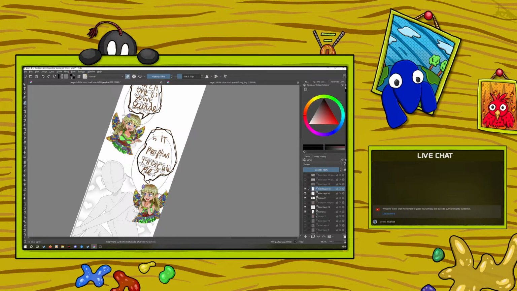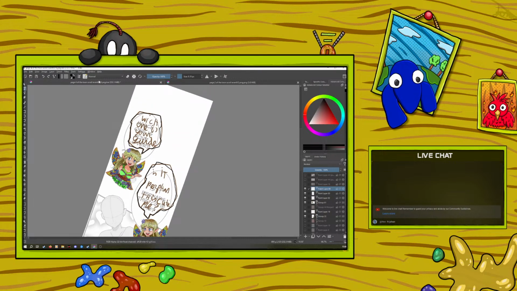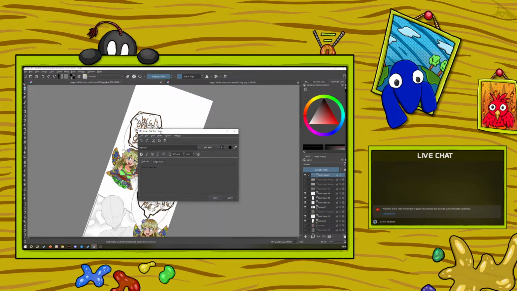There we go. So now we have both of these ones, and now we're going to add in the text. So that's going to be the next bit of scheduling. So first things first, add in the text. The text is not going to be that hard to do, but we need to do it. So let's put a placeholder text on it and then get to where I want to start with this.